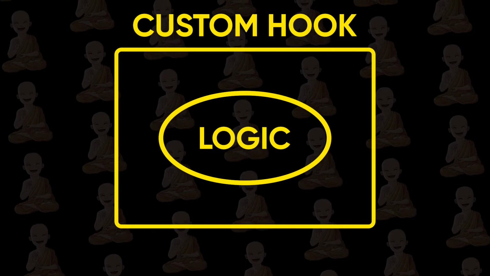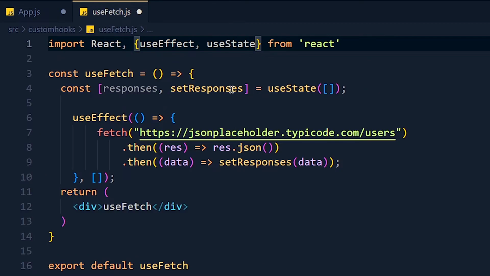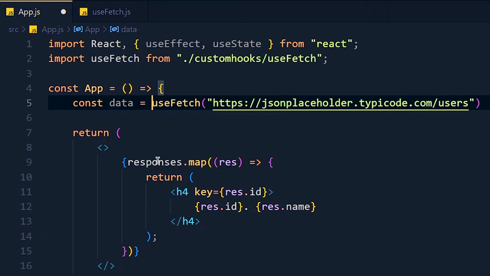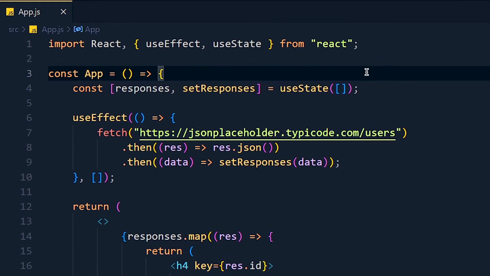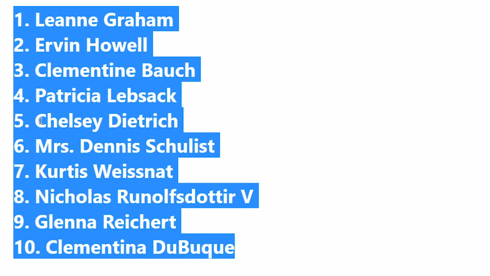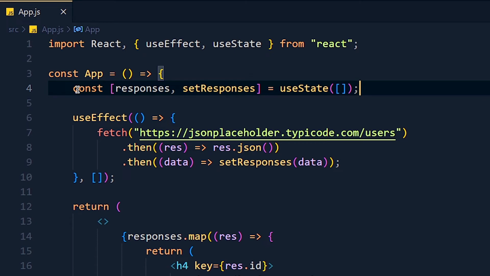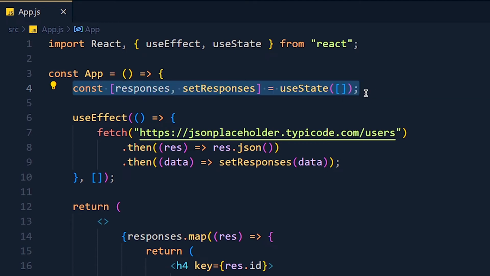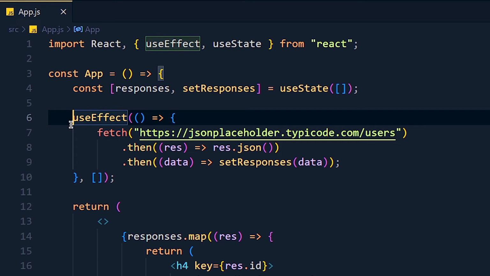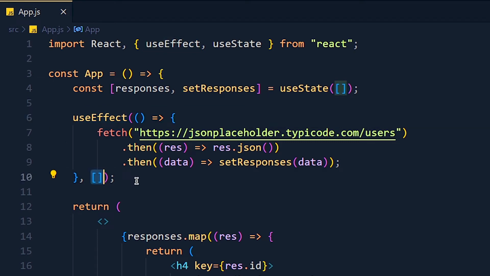Simple as that. Let's create one of the most useful custom hooks for fetching data from an API. I love this custom hook because I use it a lot in my projects. So here, I create one simple example in which we call an API for random users' details and display their names with ID. So first of all, I create one state variable called responses and pass an empty array as its initial value. After that, I use the useEffect hook with an empty array dependency. So it runs only when the component gets rendered the first time.